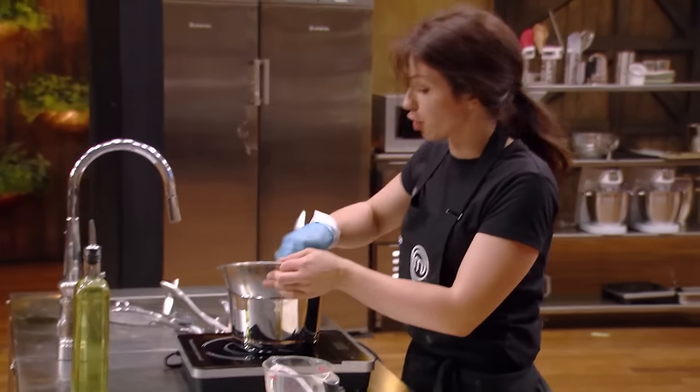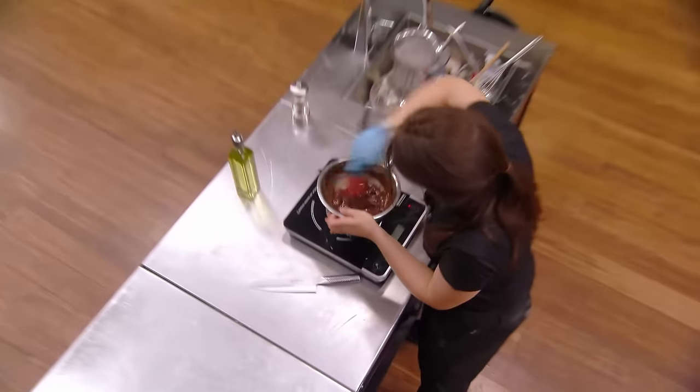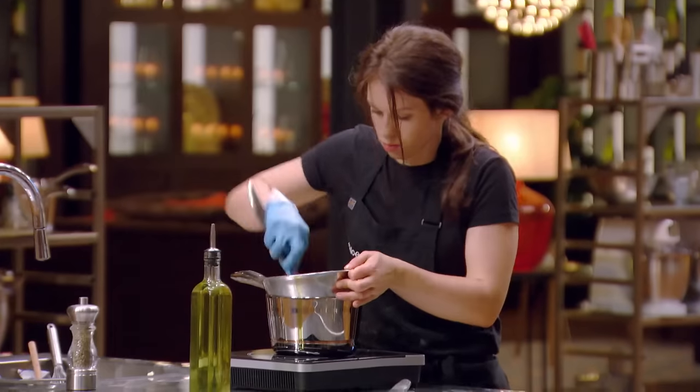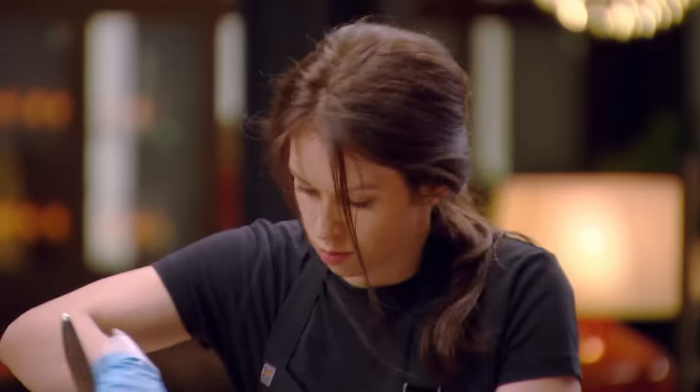Two down and two to go. I'm just onto my mousse. Good job, Chloe. Once the dark chocolate's melted, the next thing I need to do is add the extra virgin olive oil to the chocolate and stir until fully incorporated.